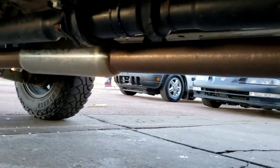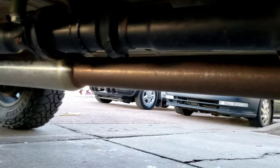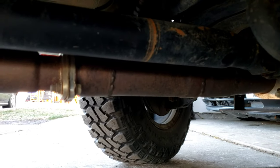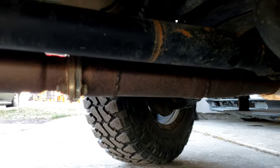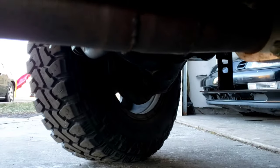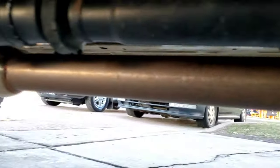So let's go down here. Another thing is, if you have aftermarket exhaust, you're going to need longer hangers. It's just going to have to happen. Otherwise, that thicker 2.5-inch piping exhaust is going to hit everything and cause all kinds of problems. I suggest getting the one with the O2 sensor adapter and getting a test pipe or a cat, whatever you're going to go with.